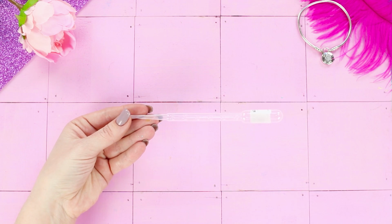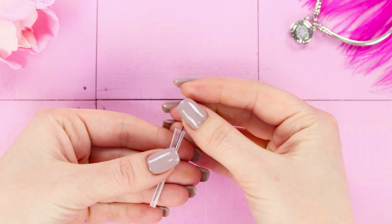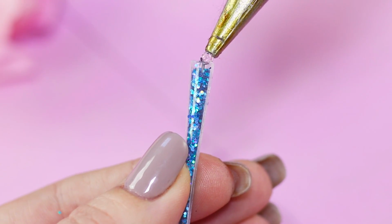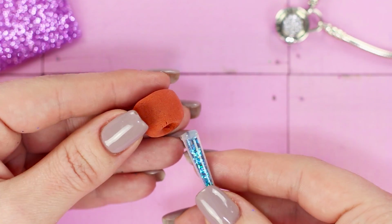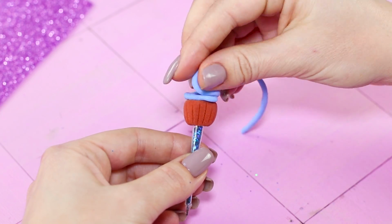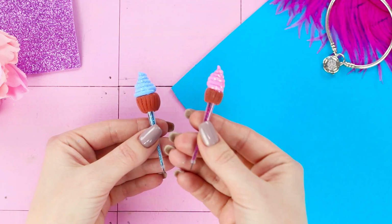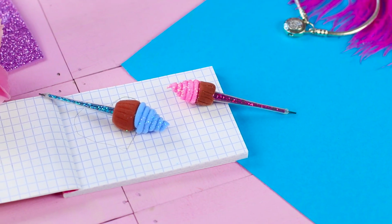And for this idea, take a plastic pipette, cut off the tip and insert the slate pencil into it. Attach it with hot glue. Pour glitter inside. Seal the edge with glue. Form such a figure out of modeling clay. Insert the pencil in it. Make strips with the box cutter. Decorate the cake with a clay spiral and decorate it with glitter. Make the second pencil of a different color. Just make sure that your friend doesn't try to eat it.